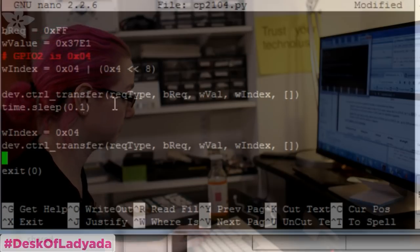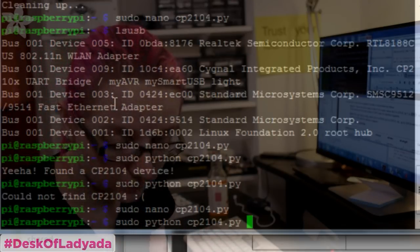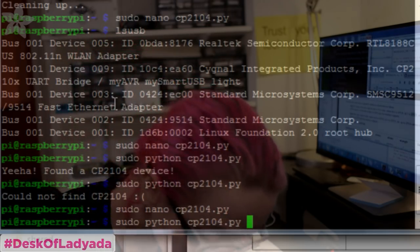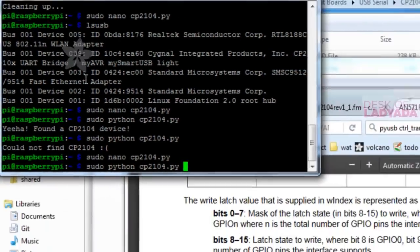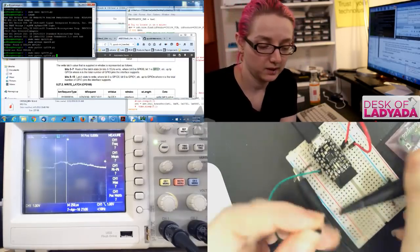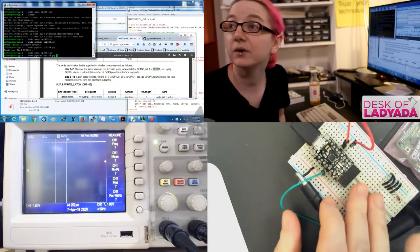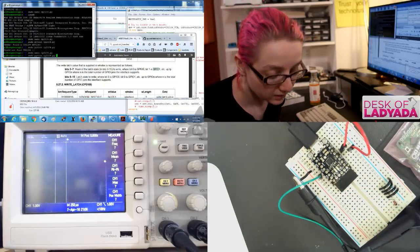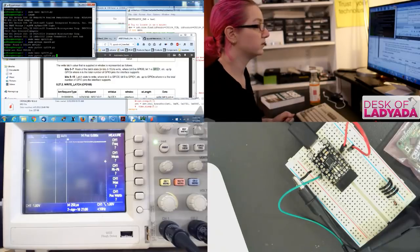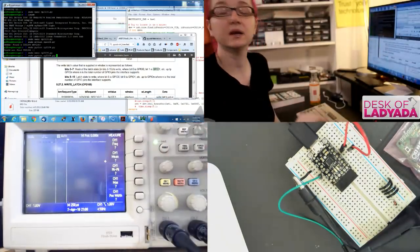Okay, so let's try this. And okay, so let's go to quad view. Okay, so I'm going to scope out GPIO2. And right now it's high, but hopefully we'll be able to get it to toggle. So let's watch for the data line over there.